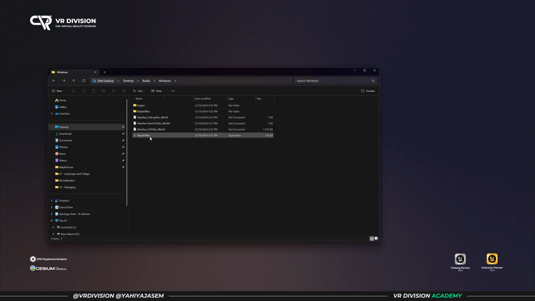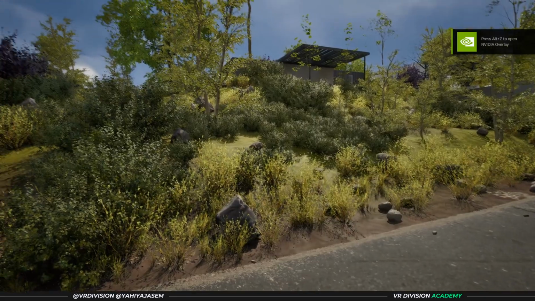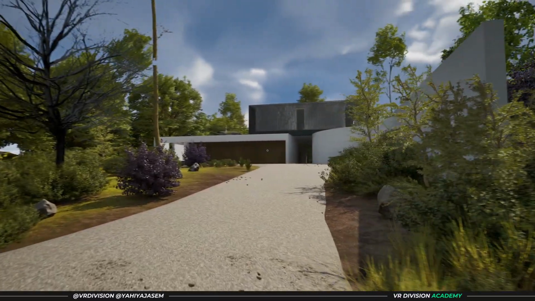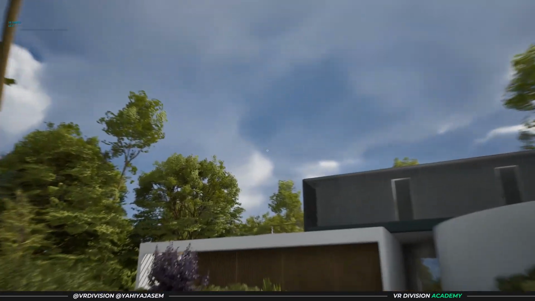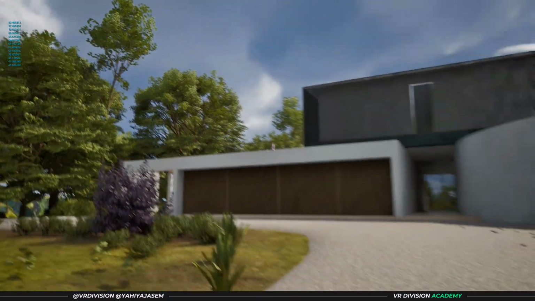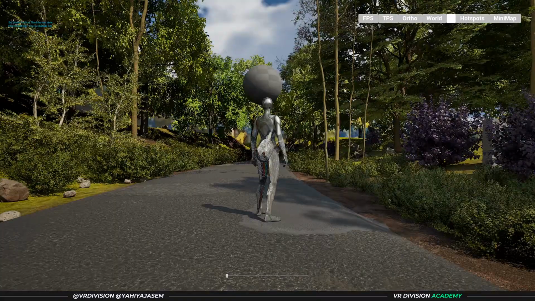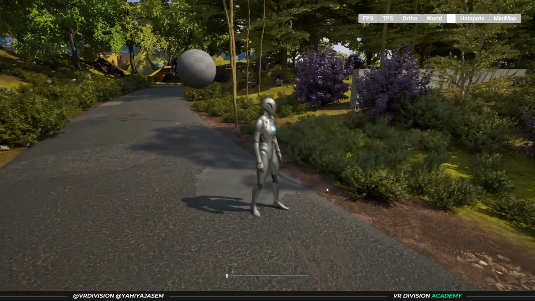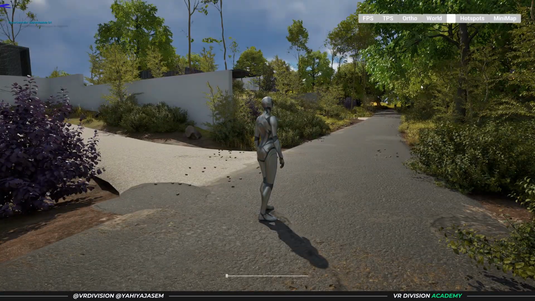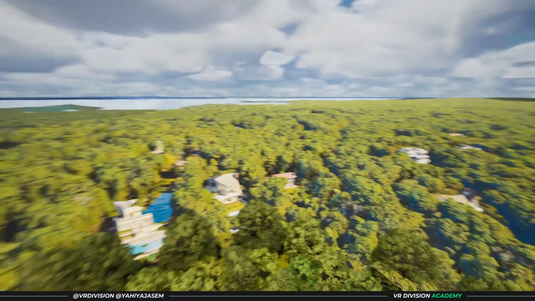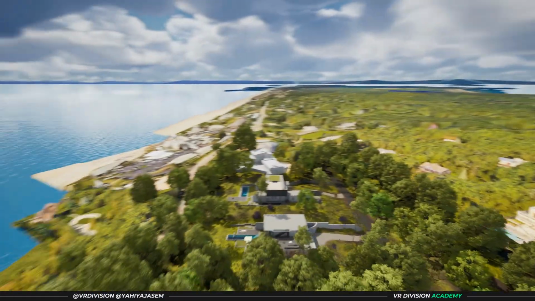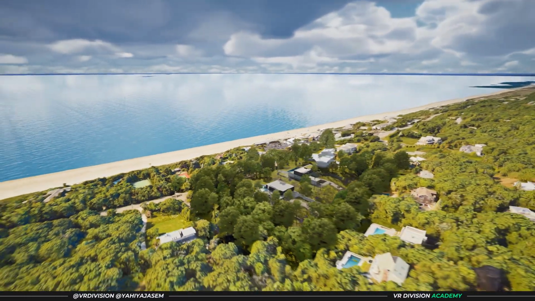Now if I click on Run, let's run our project here. It'll take a few seconds and here we are. Things will be exactly as intended, which is very, very nice. I can zoom in, I can zoom out, I can switch to my third person character. Here are some decals, that's funny. And we can also switch to the Cesium drone to fly around our project.